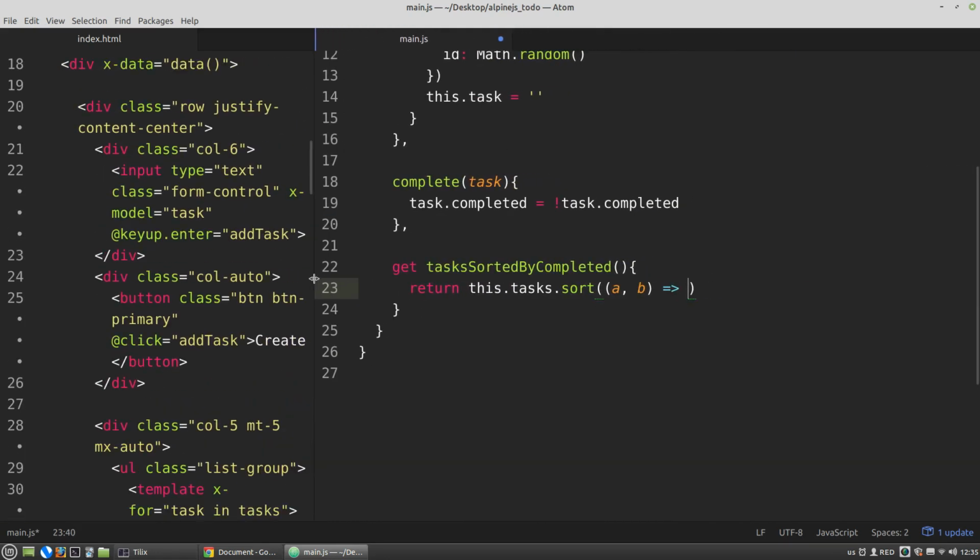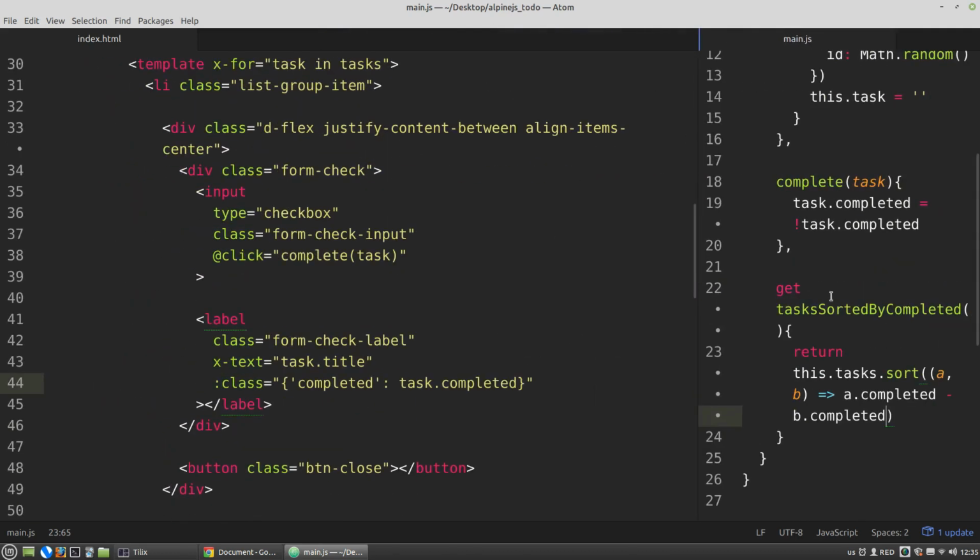And the returning value will be the difference between a.completed property and the b.completed property. As you know, Boolean values true and false in JavaScript, like in Python, are integers, and so the result of this comparing callback function will always be 1 or -1 or 0.